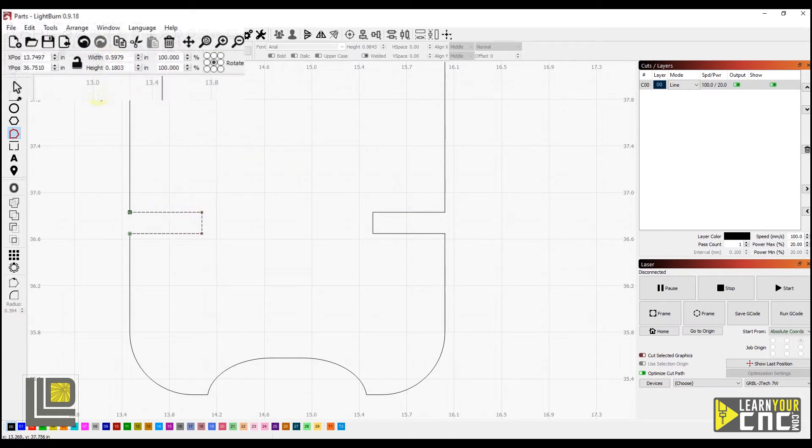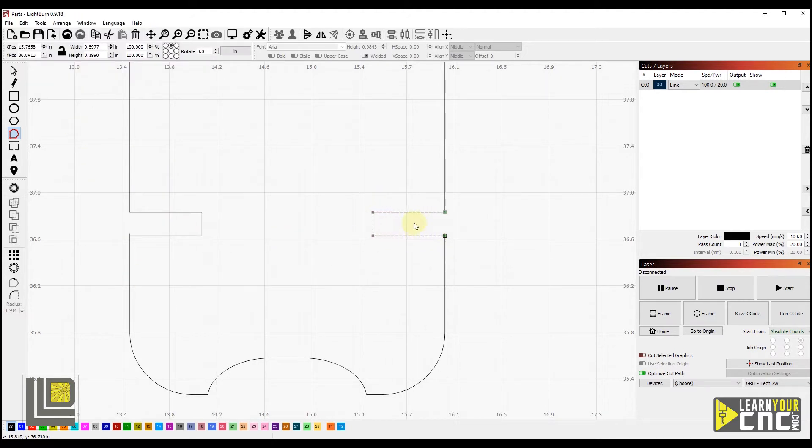Just like we did with our rectangle, we now have the ability to adjust our size up in the top panel. First, we want to select our anchor point — you can anchor this at the top, the bottom, or center. Let's try anchoring at the top, so it's only going to adjust the bottom. We're going to type in our height: 0.199 inches, and click Enter. You can see that adjusted the bottom. We're going to do the same thing on the other side — select our shape, anchor at the top, switch this to 0.199 inches, and click Enter. Now both slots are adjusted to the thickness of our material that we measured using our curve tool.